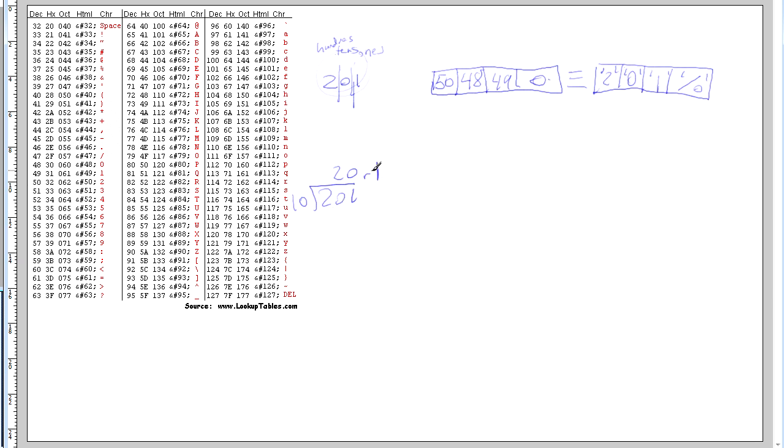Alright? And the remainder, if we're dividing by 10, the remainder will always be the 1's digit. So if this was 207, the quotient would still be 20, but the remainder would be 7. Understood?